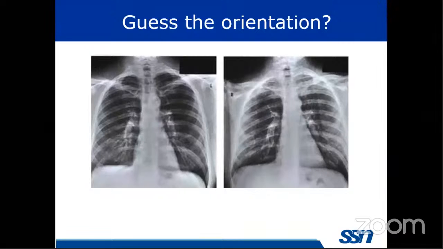With these two images, I think you all know this is a chest X-ray. But one thing you cannot observe unless we have some labels on the images, right? Whether it is anterior posterior or posterior anterior, we cannot infer from this particular image. So can anyone guess what kind of orientation it is? Yes, this is posterior anterior and this is anterior posterior, right? The information behind this particular image does not give you anything unless there is some annotation available over the image, right?